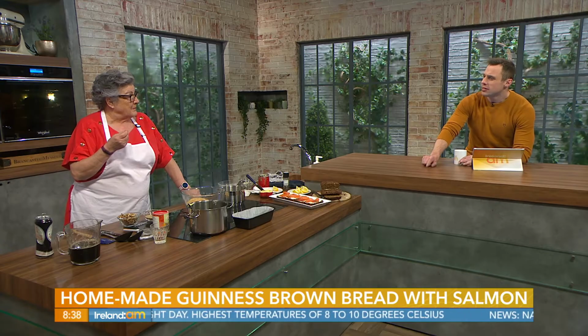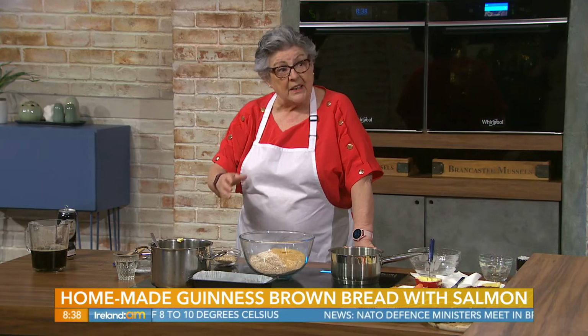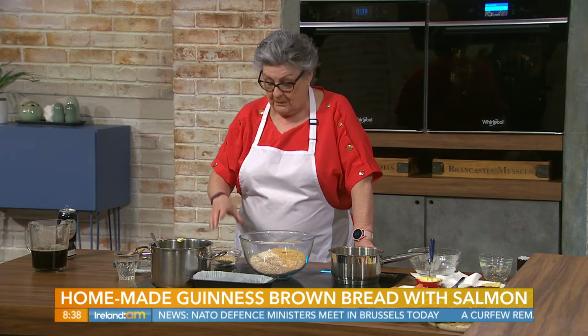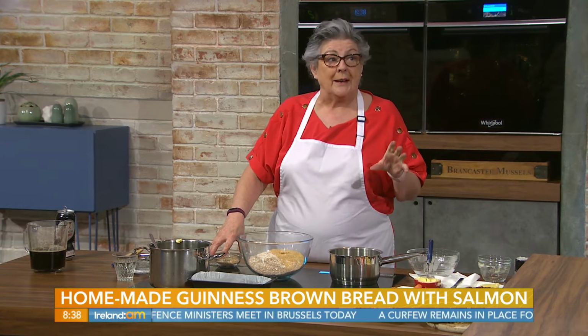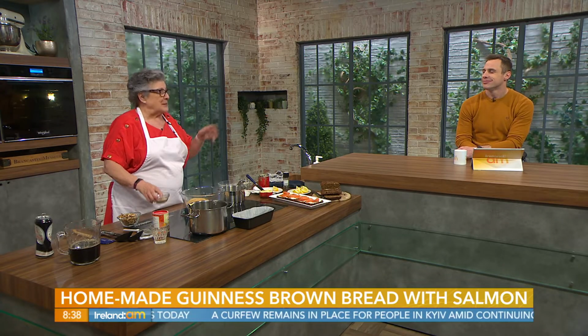But you have the syrup there as well and the sugar. Yes, there's sugar in the treacle. I'm putting 4 tablespoons in, but you don't have to. You can get away with 2, or even possibly 1 at a push. If you like the taste of Guinness, you'll do without it.